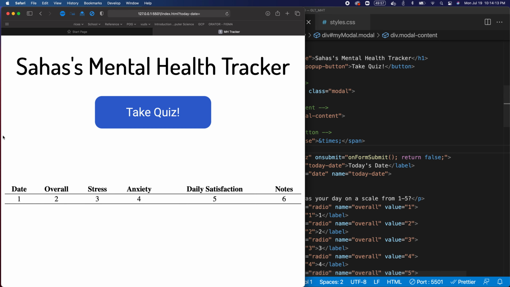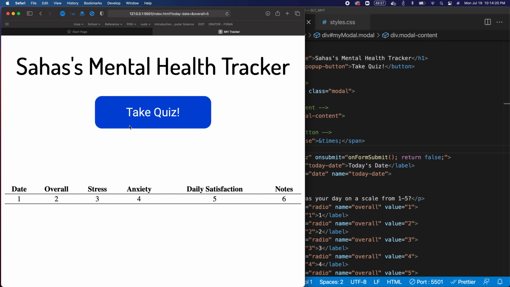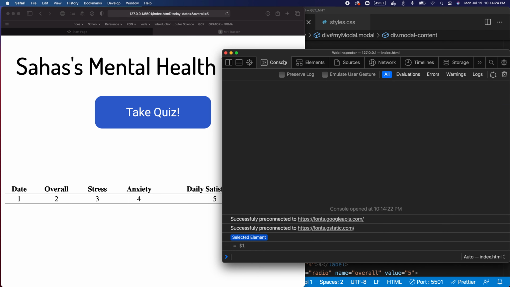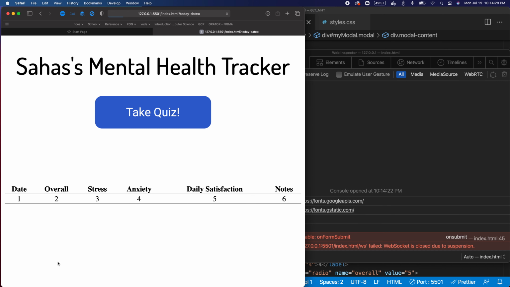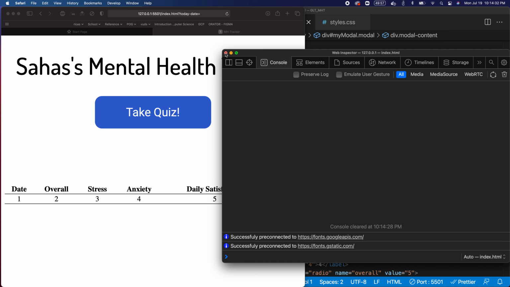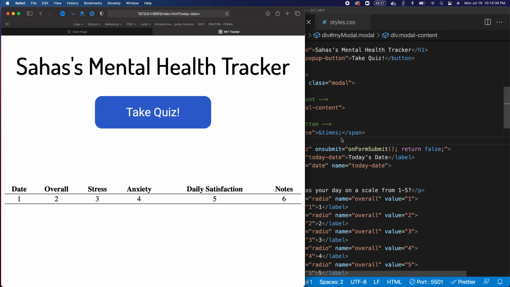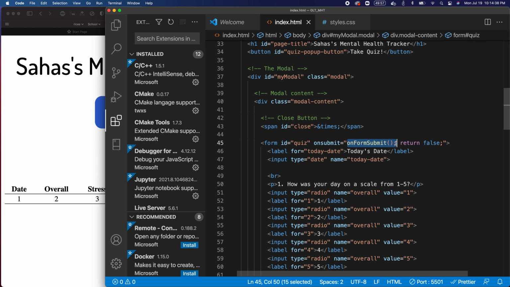So now if I were to run it, we would still run into an error, but I'm actually kind of curious to see exactly what error we get. So console, take quiz, submit. There, you saw the errors pop up for a second. So I didn't catch them in time, but I'm not going to spend any more time on that. So all right, so let's define this onFormSubmit function.